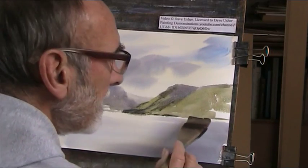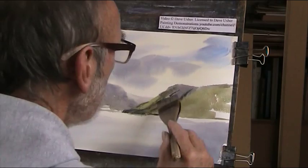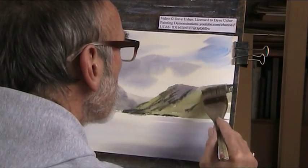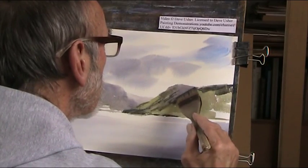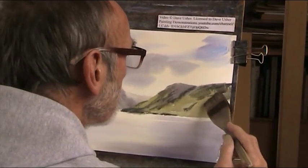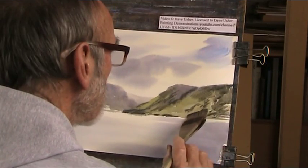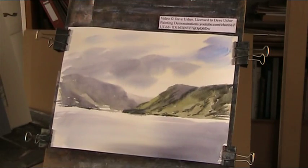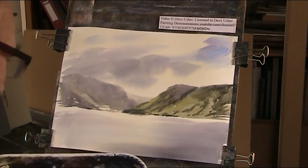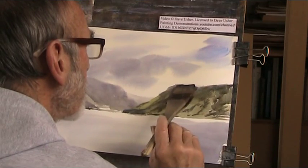We've just put an edge, but no trees on this. This is like the undulations in the shape of that hill. And we've got quite a bit of that happening in there, but nice and warm and thick. Now let's get this in and this. No rocks, it's just grass covered here. Right, I'll just put some nice darks in here. Try and get it to blend a little. See, that's really standing out against the cloud.